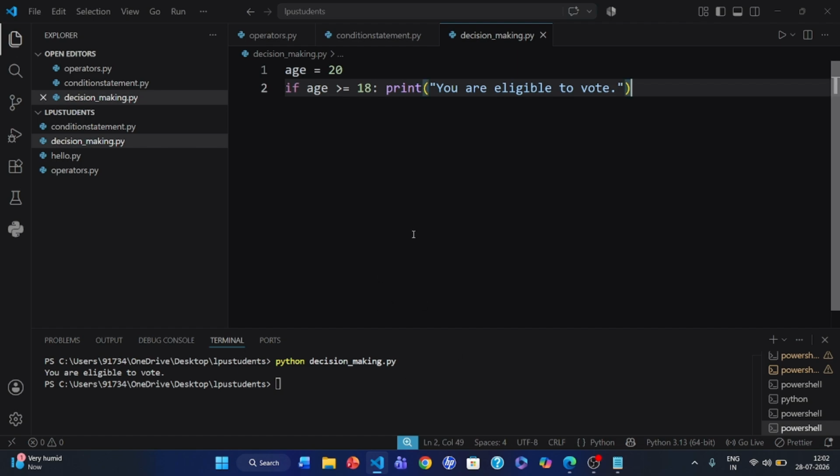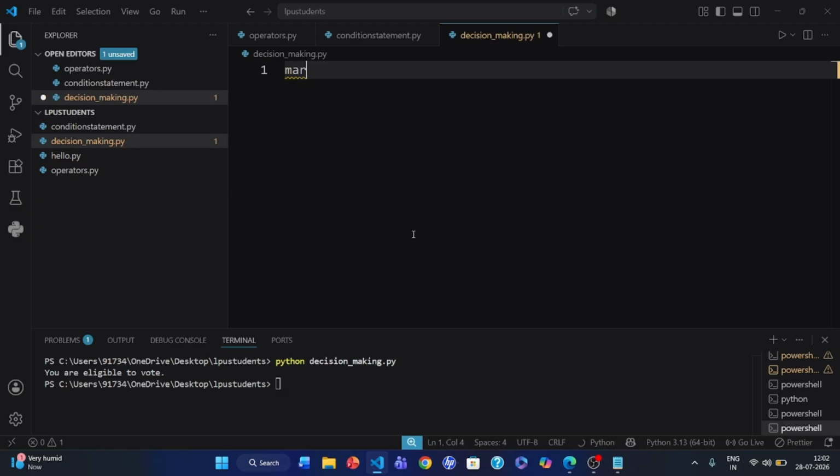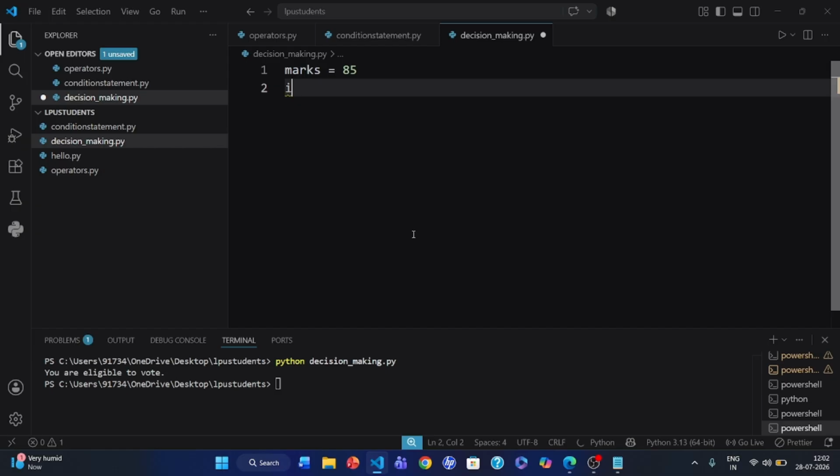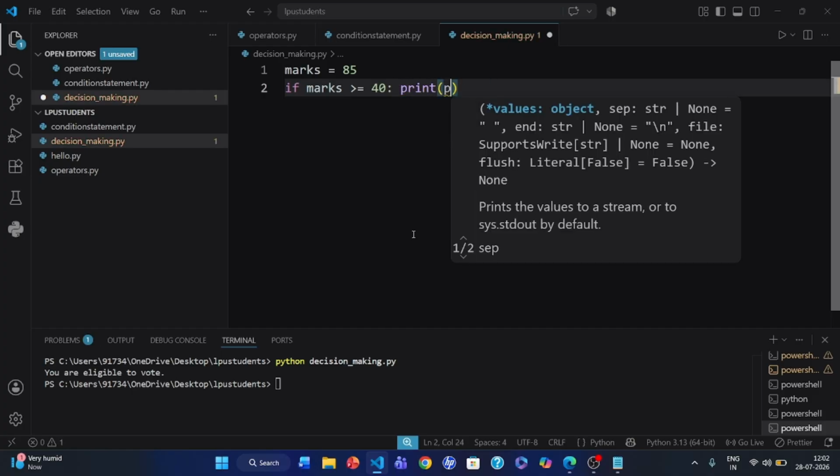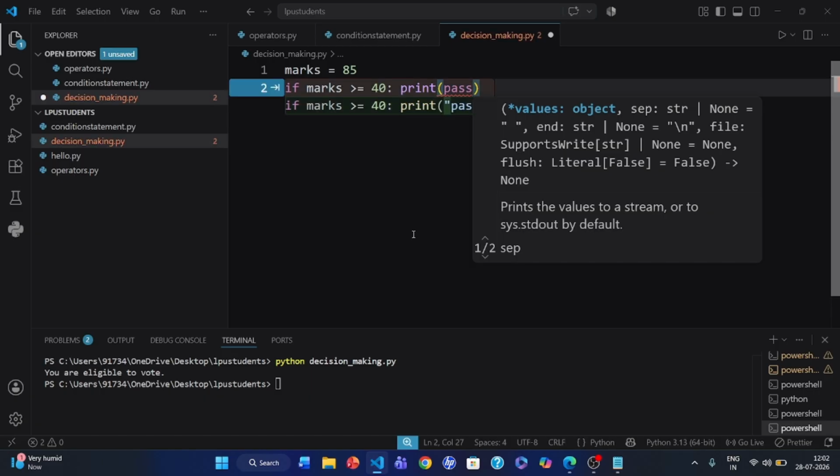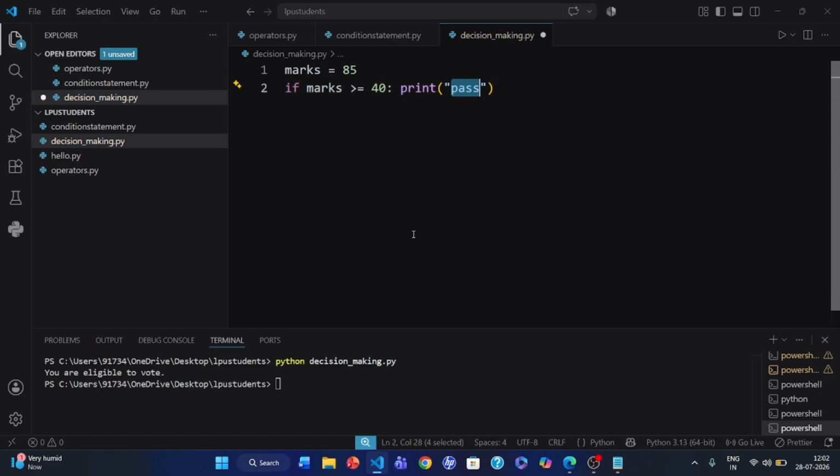Let's take another example. Marks is equal to 85, if marks is greater than or equal to 40, then print pass. Check the output. Output is pass.